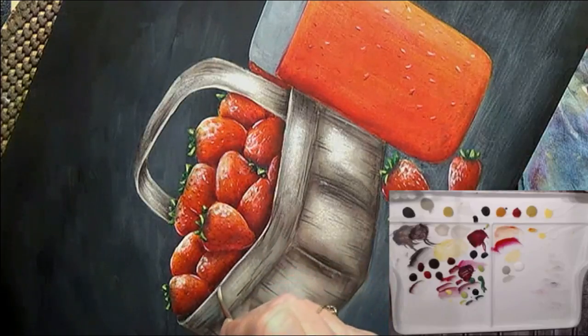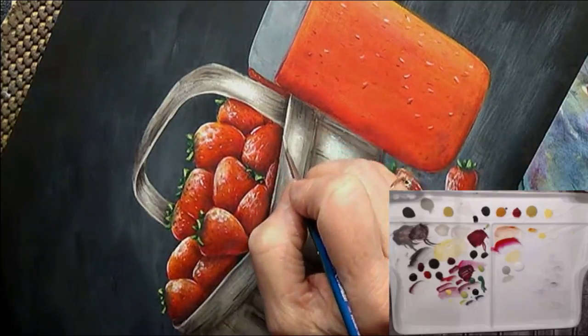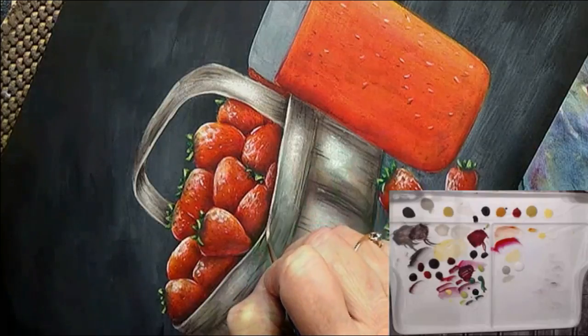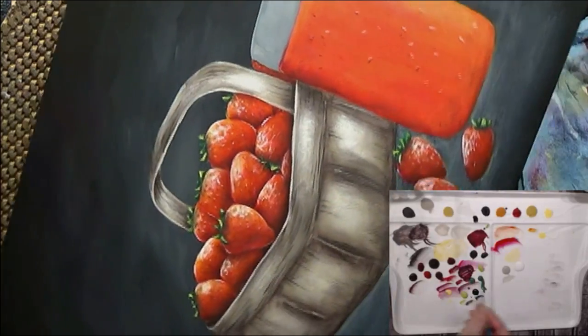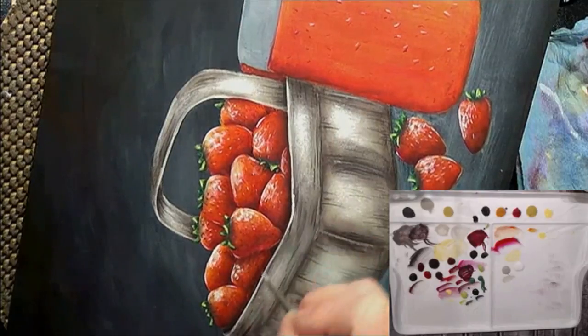And this is the color that we mixed and put on here when we first did this, so I'm just going to repeat it. Create that little bright edge on there.